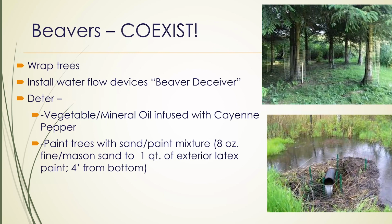So wrapping your trees, especially if the beavers are chewing the trees that are around the pond, is one option. They're looking for food. They're not wanting to take down the trees just to irritate you or make you mad, but they're trying to get to the branches and the leafy greens, because that's actually what they're eating. That's what they need as their food source. Then they'll take the stripped bark or the stripped branches and the trunks of the trees and everything, and actually build their lodges and dams out of that. So they're not eating the trunks of the trees, but they are eating the bark, and they are eating the branches and the leaves off of those branches. So that's why they're having to cut down those trees, is to get to the actual food that they'll eat.